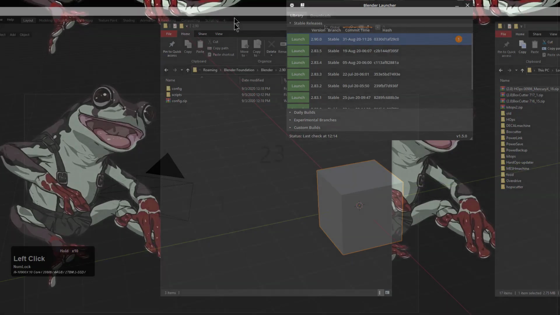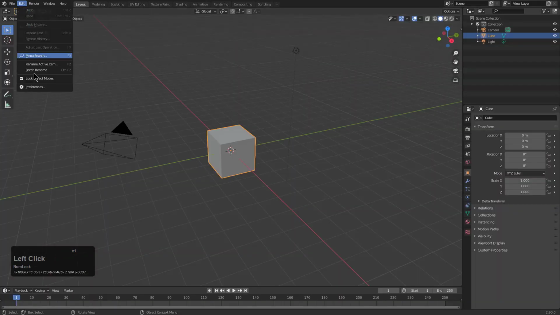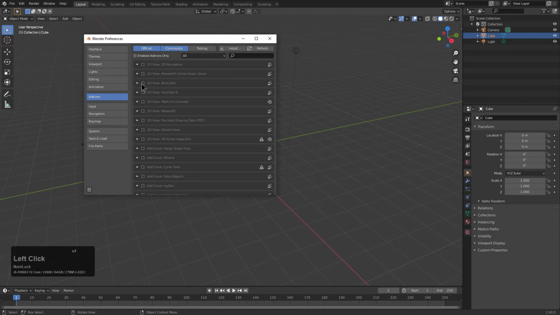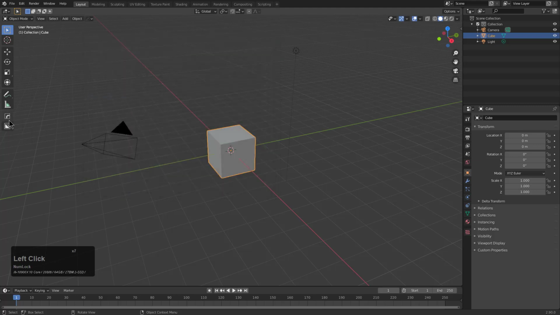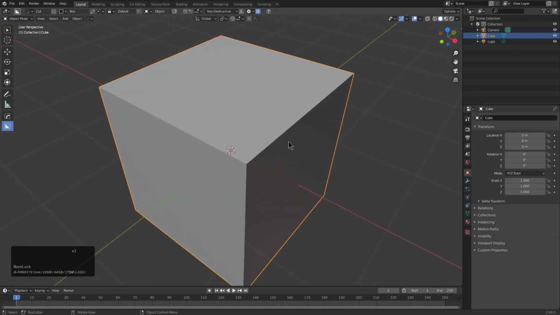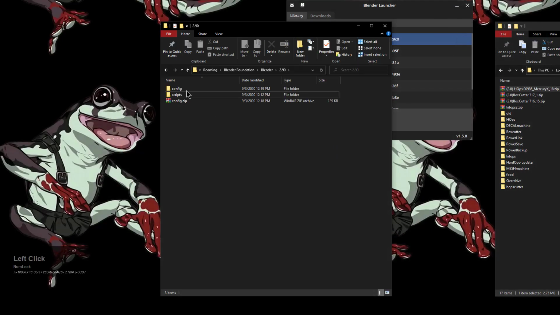So I'm just going to snap this into form, and we will just bring up our preferences, and under add-ons, we'll locate BoxCutter, and we'll locate HardOps, and click the X, and here we are basically good to go from a completely neutral installation. But let's say that I love that config. Let's say that config was me. And keep in mind, I backed up my config before I even did any of this content because I don't play around.